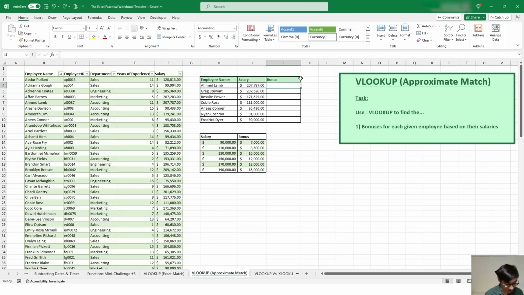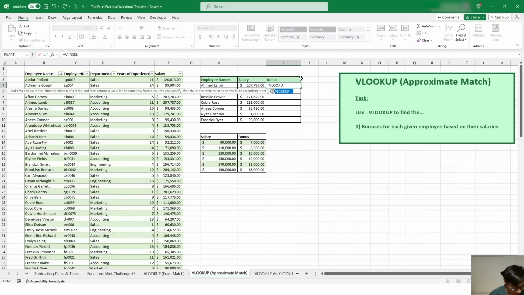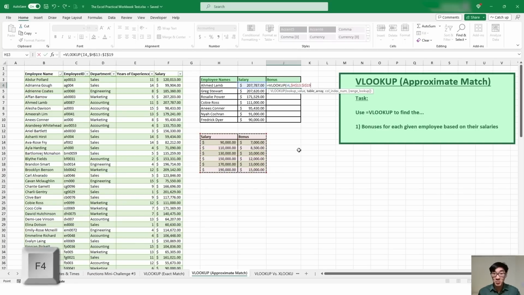Now, instead of manually doing this for every single one of your rows, you can just use VLOOKUP. Here's how. First, type equals, and then type the function VLOOKUP, then type an open parentheses, and then for the lookup value, since we'll be looking up the salaries in this table, we'll select our first salary over here, then we'll type a comma, and then for the table array, we're going to go ahead and select our entire table over here like so, and since it's not a structured one, we need to press F4 to absolute reference it.